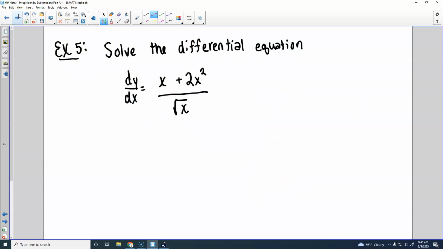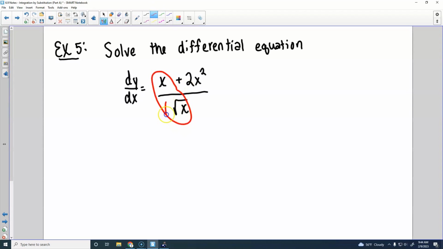All right. Now, I just want to throw this in here because on the assignment, you're going to see somewhere you don't have to actually use integration by parts. This problem, if you try to integrate by parts, you're not going to get anywhere. Because if I take the derivative of x plus 2x squared, I get 1 plus 4x, and that is nowhere to be found in the problem. Or if I take the derivative of the square root of x, I'm not going to get any of that other stuff, right? This is not an inside-outside sort of problem. And they have thrown a few of these in with the u substitution to make sure you're paying attention.